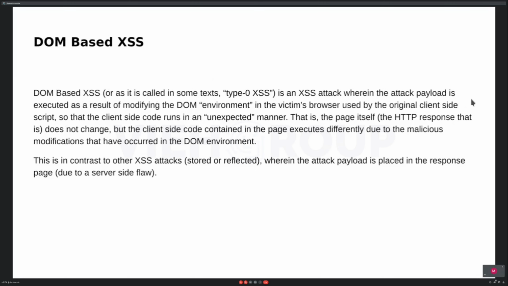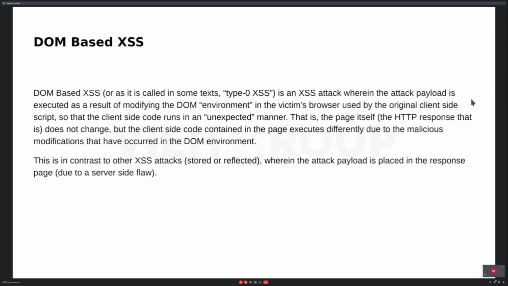Yes, I know. So there is this object called document, which allows you to control the total HTML and CSS present in the website. That's actually the DOM. What happens in DOM-based cross-site scripting is, we try to access this document object and try injecting our XSS payload using these DOM objects. So that's DOM cross-site scripting.